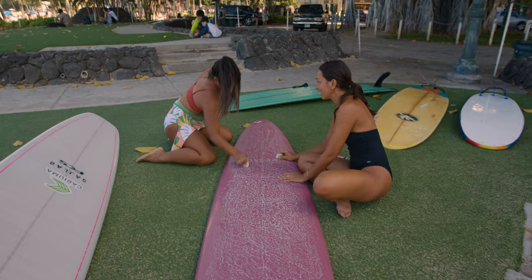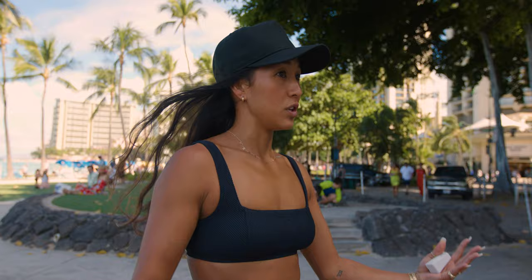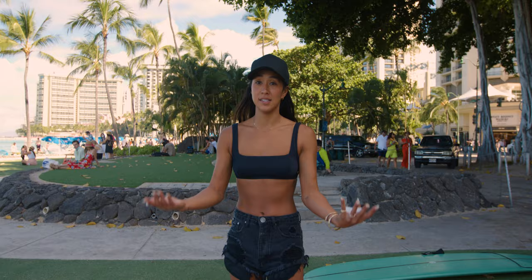Miss a spot. When you come in from a surf, you never want to leave your board facing up because the sun hits it and it melts the wax.